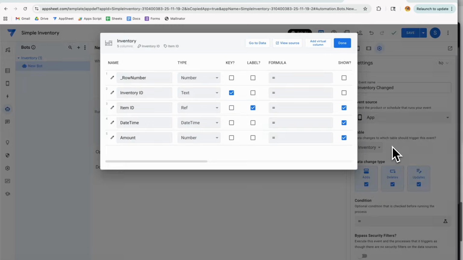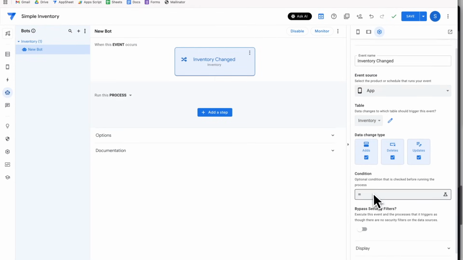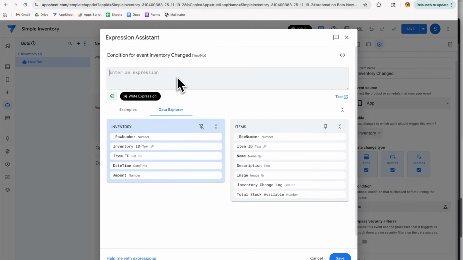I'm going to keep the table that we're interested in, the table that we're monitoring, as inventory. And for the condition, I'm going to click in order to create an expression. What I want this condition to be is the number of items that are currently in stock for the item that changed to be less than 5. They had it as 25 for that previous one for the email, but what I'm interested in is 5.